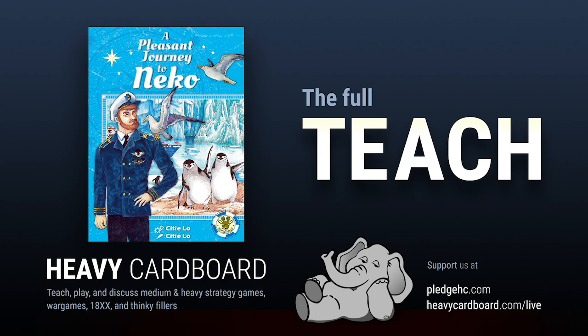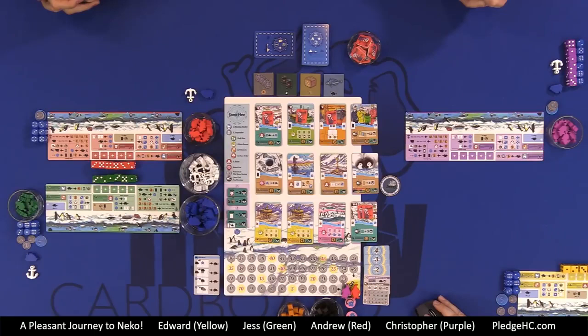A pleasant journey to Neko. You and your friends have decided to journey to the Antarctic harbor of Neko in hopes of seeing the cute penguins living in the backdrop of the stunning glacier landscape. Aww. Yeah. To get to Neko smoothly, you each try to map out the stops along your journey in order to see the most penguins.